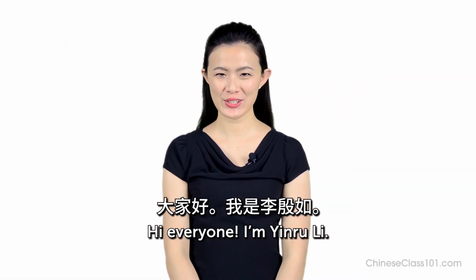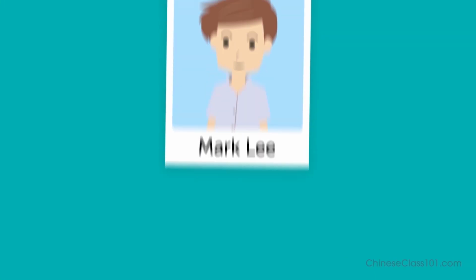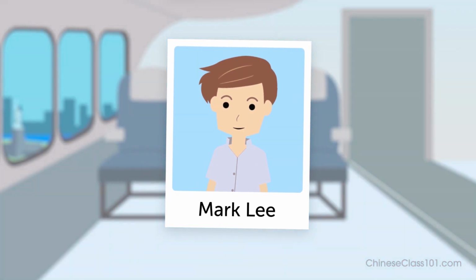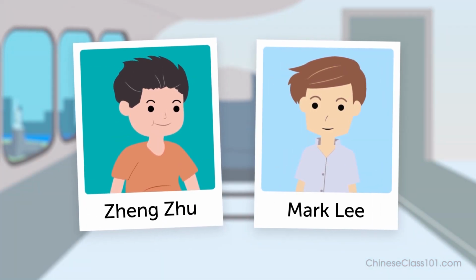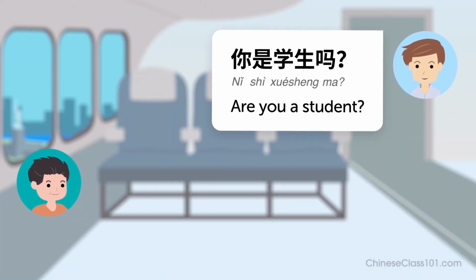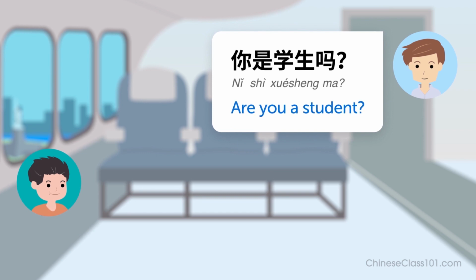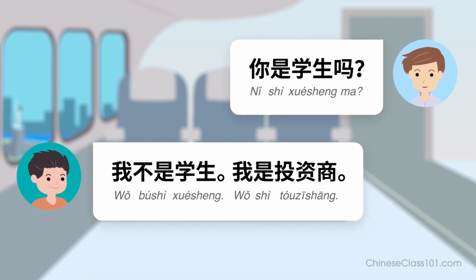大家好，我是李英如。Hi everyone, I'm Yinru Li. In this lesson, you will learn how to talk about your occupation in Chinese. This is Mark Li, and he's on a plane to China. He asks the passenger sitting next to him, Zheng Zhu, "Are you a student?" 你是学生吗？ Listen to the conversation and focus on Zheng's response.